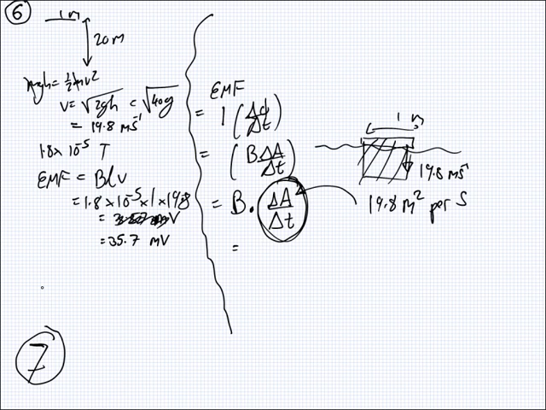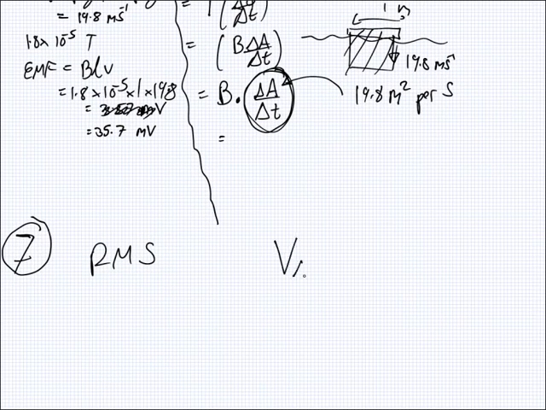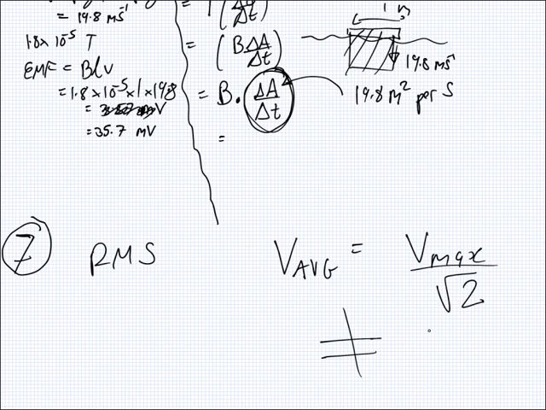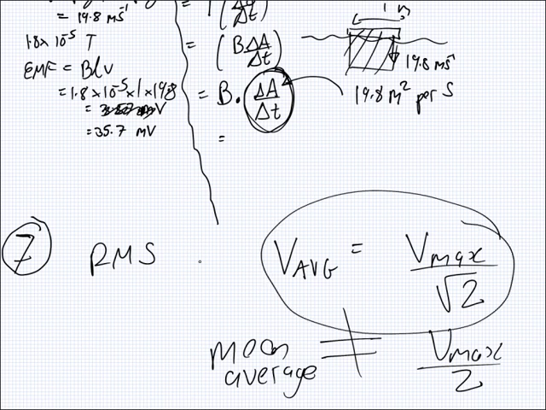Now, just to be clear, let me write it down. RMS, I didn't actually tell you what RMS stands for. Do you remember I gave you the formula V average equals V max over root 2? And it was not V max over 2. Do you remember I said that? So this is called the mean average. Have you done this word in maths? But this one, you don't call it the mean average because it's different. Guess what you call it? You call it the root mean average.